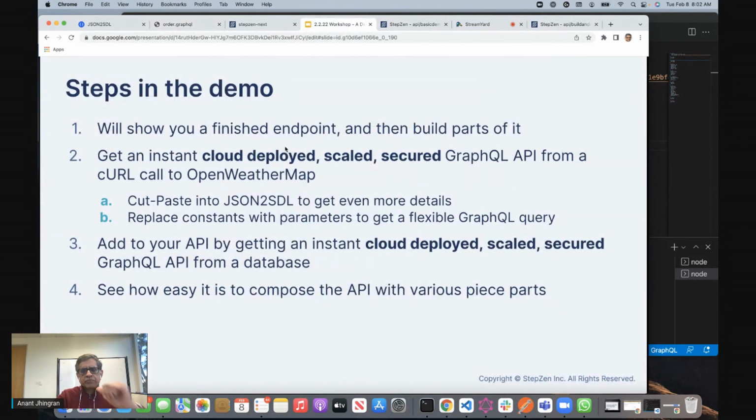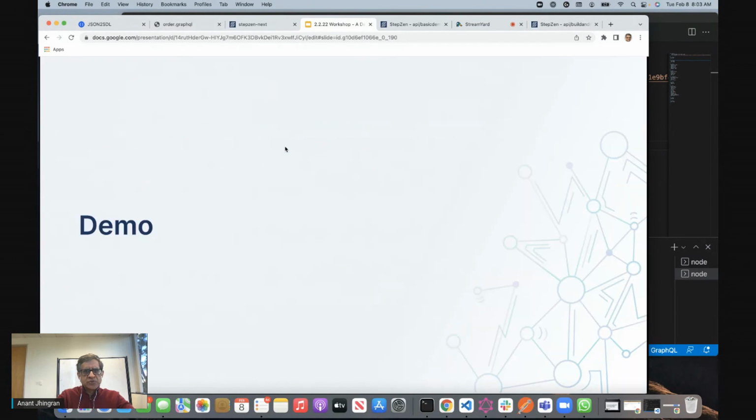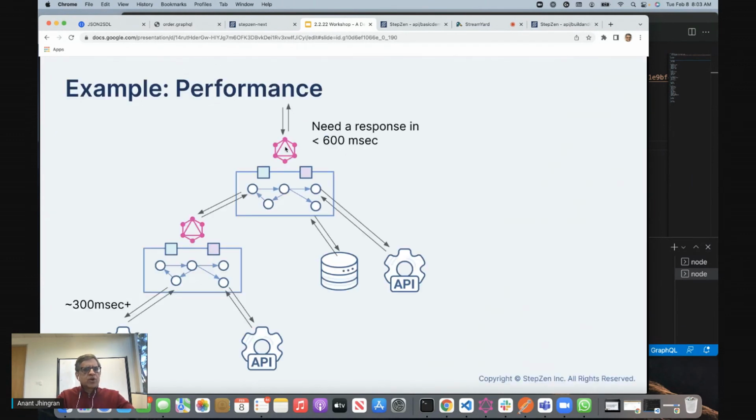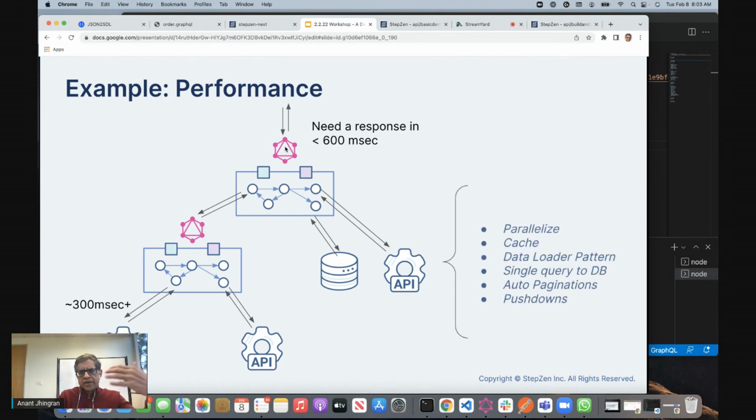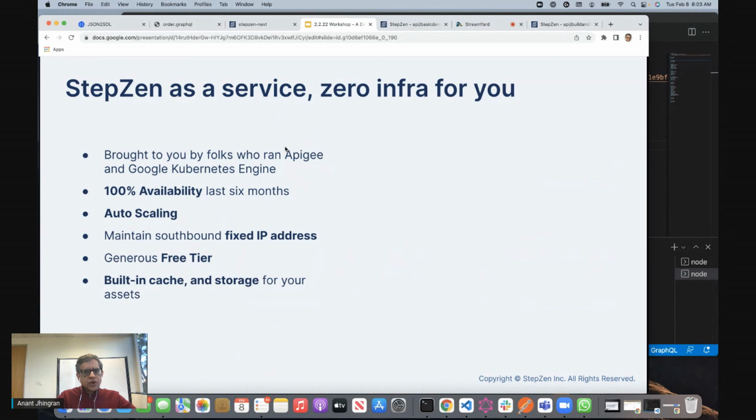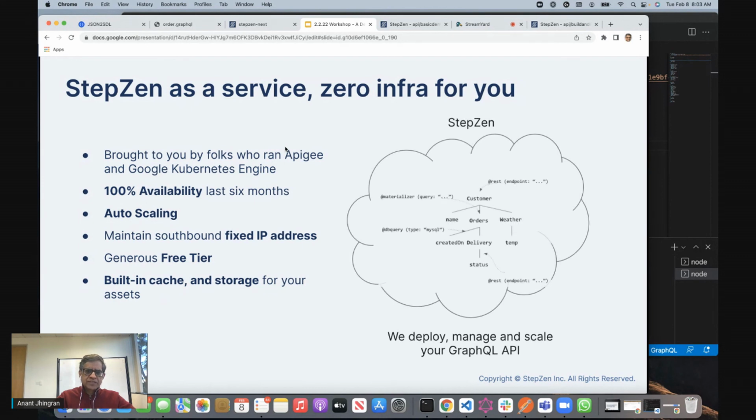And assemble it. Hopefully you all will realize that it's really, really easy to do. And then of course, we take care of a lot of other things at runtime. We take care of parallelism, caching, and other things, and we continuously enhance because we understand what the directives, connectors, edges and resolvers are, and we are able to do all of those optimizations. The question you've got to ask yourself is, are you going to do it yourself, or let a system such as StepZen do it for you? We also run it as a service, as you saw, and we are super proud of the service that we run, so that you don't have to worry about anything. We take care of it. We run the Kubernetes containers in which your endpoint is deployed.